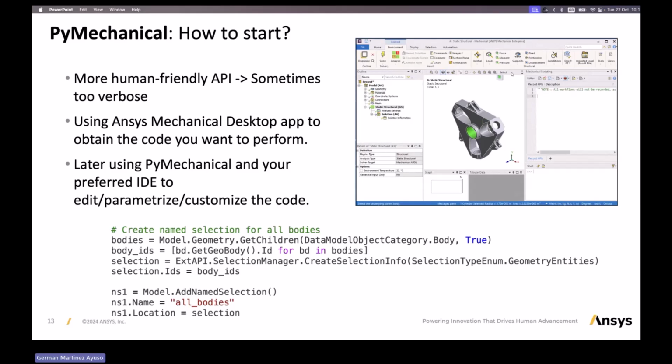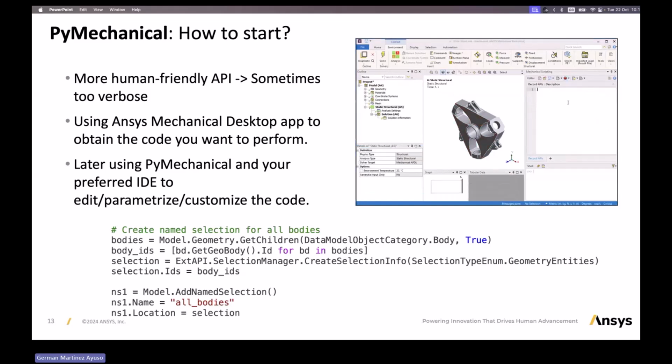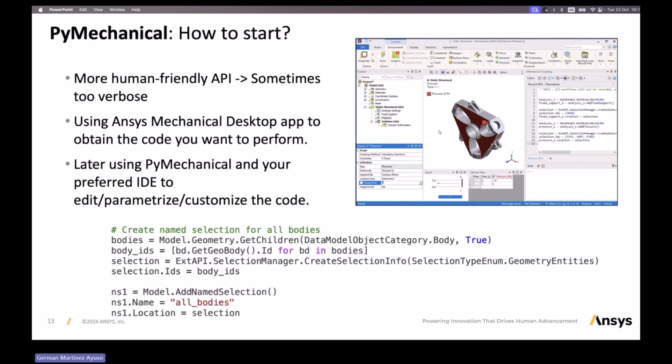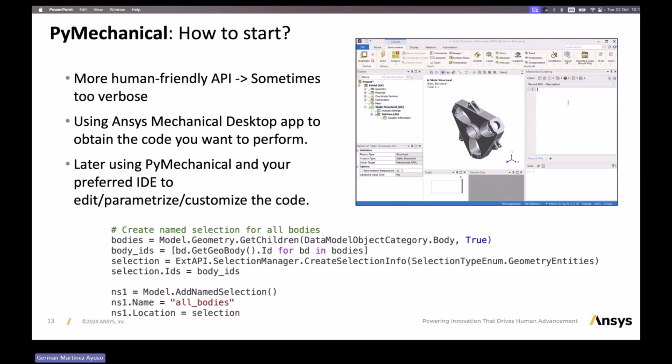It's easier to memorize than, for example, PyMAPDL's 4-letter or 6-letter commands, but sometimes it's too verbose, and you might get a bit lost. So until you get familiar with it, my advice is to use the recording feature in the Ansys Mechanical desktop. You will obtain the code that you want, and then you can use that code in your preferred IDE to edit, parameterize, and customize it, and get the code tailored to your needs, basically.